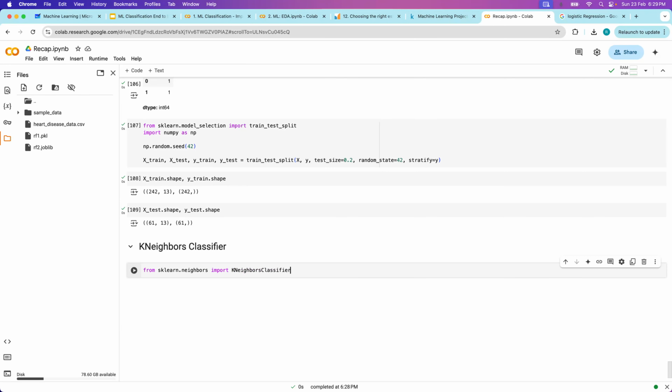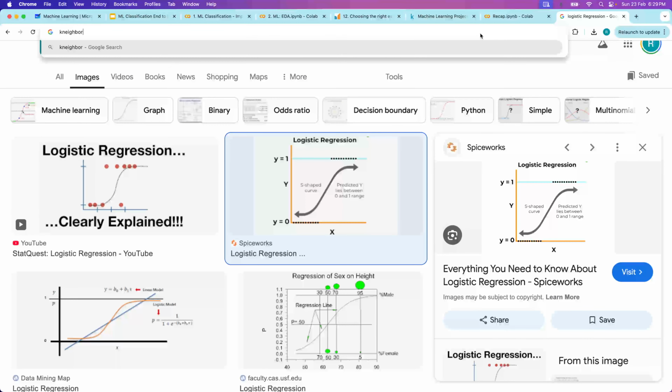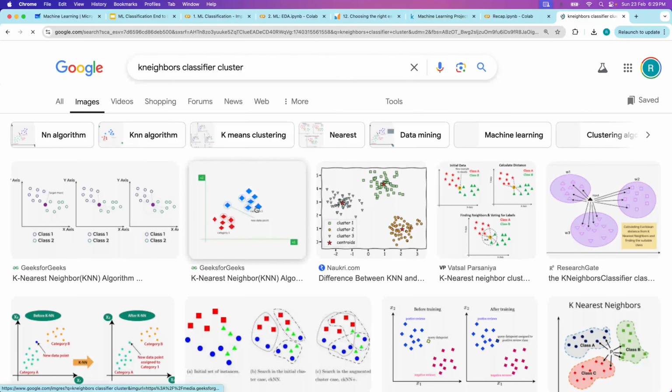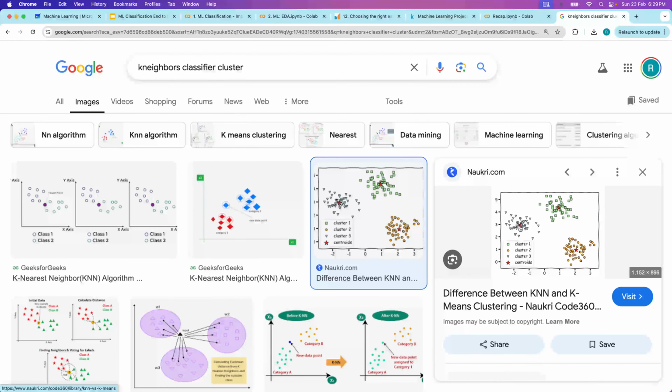This is used for clusters. If you have data in the form of clusters like this, to fit the data into one of the clusters, they use this K Neighbors Classifier. So we simply call it the KNN model.